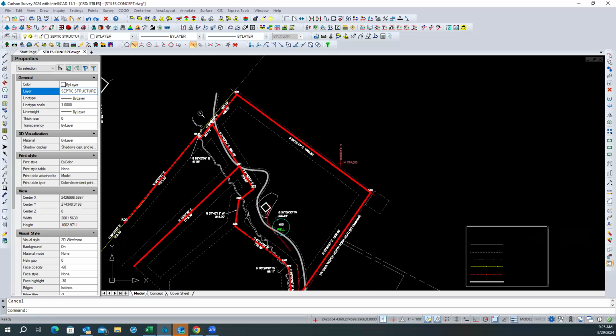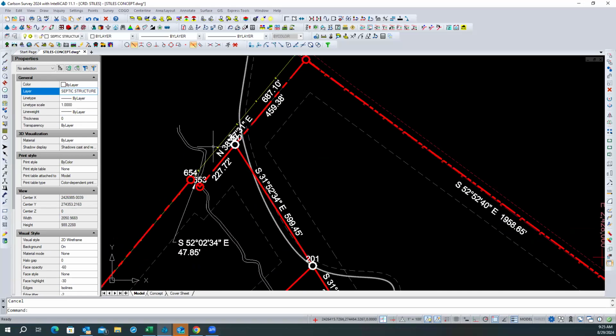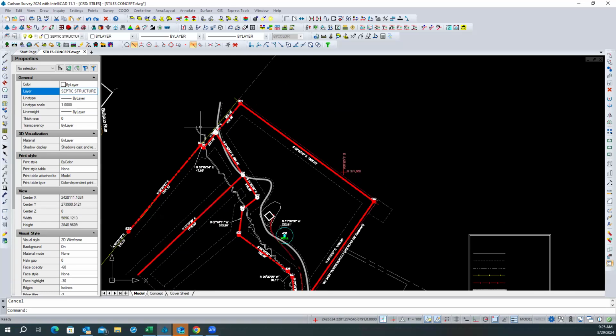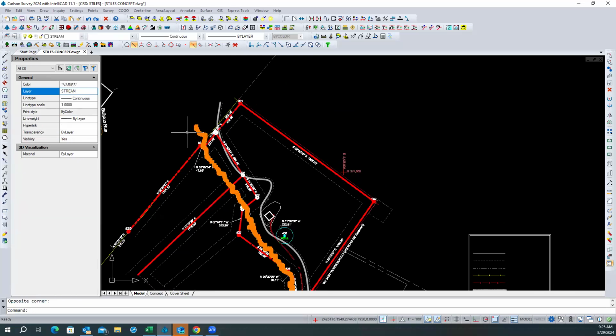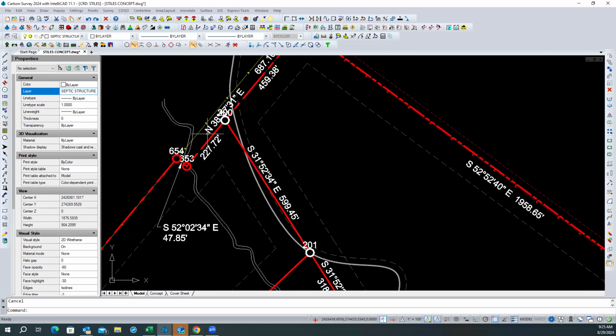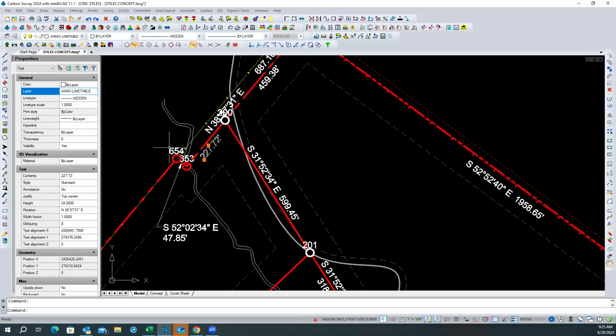And do we need that creek? I don't think we need the creek, do we? Yeah, it's on the subject property, I think, yeah. Oh, yeah, I see down here. Yeah, okay. All right, so and let's see, that bearing and distance up there is okay. This one we don't need.